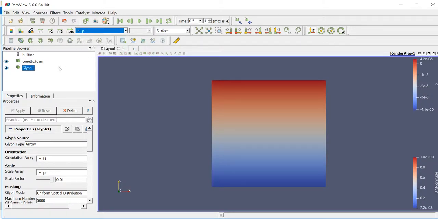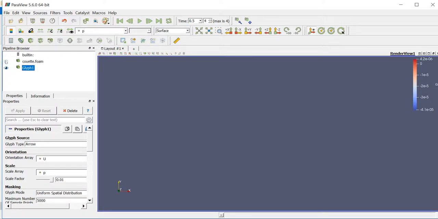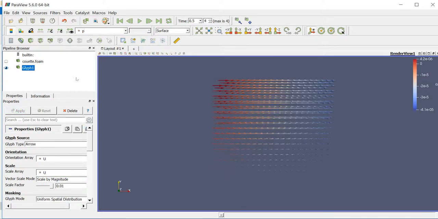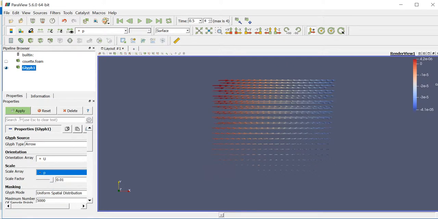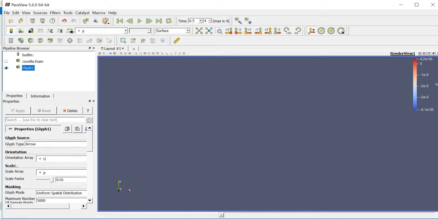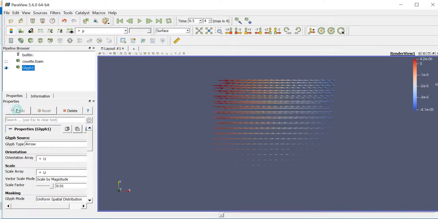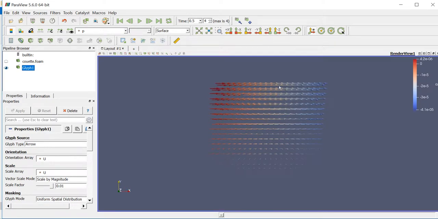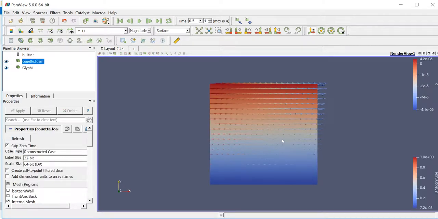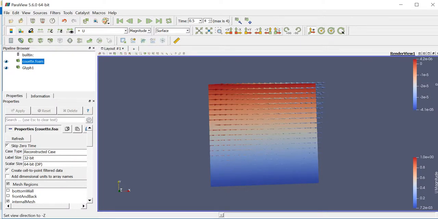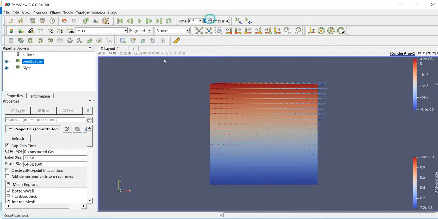We tell it, hey, I want to look at the velocity. So what did I do again? Just now this scale array was in P. If your scale array is in P, you can't see anything. You need the orientation array, which tells you how the arrows are pointed, and the scale array, which tells you how large these arrows are. You need to tell it is scaled by U, and you just press apply, and we take a look. You see the top part is going to the right at the fastest, the bottom part not so fast. Can you see? So this is what the Couette flow should be looking like.